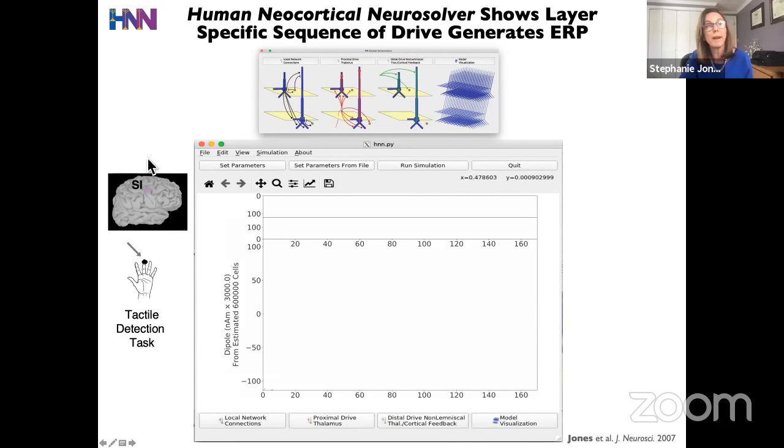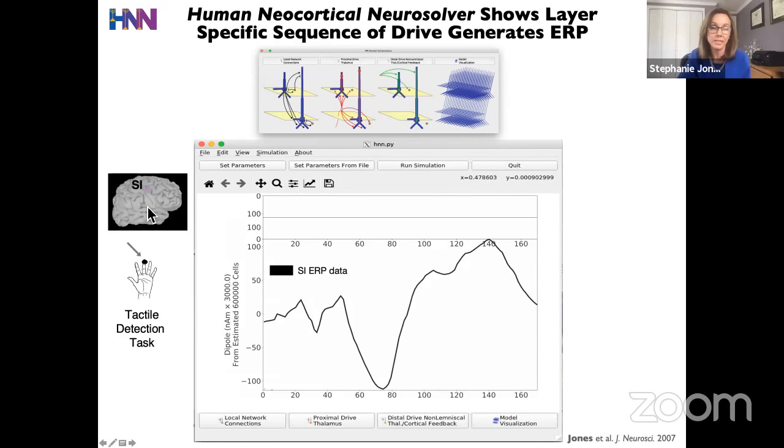We record the brain activity with either MEG or EEG, and then we use inverse solution techniques to isolate the contribution of the signal from the hand area of S1. What the signal looks like in the hand area of S1 when we tap the finger is as follows. I've loaded this data into my HNN GUI. This ERP was generated by a fairly strong tap to the finger that was felt 100% of the time. And so you can see that it creates these clear and reliable evoked response peaks.